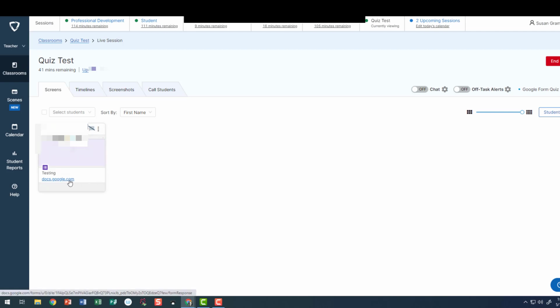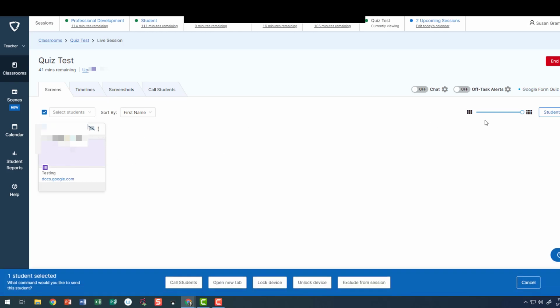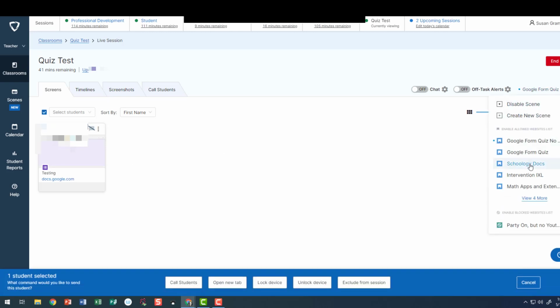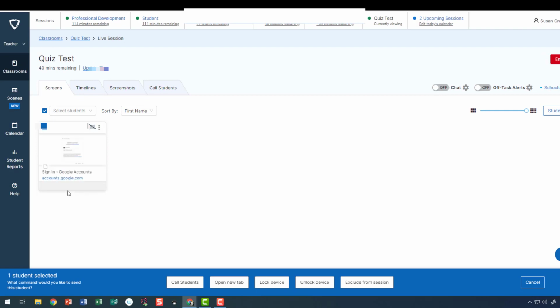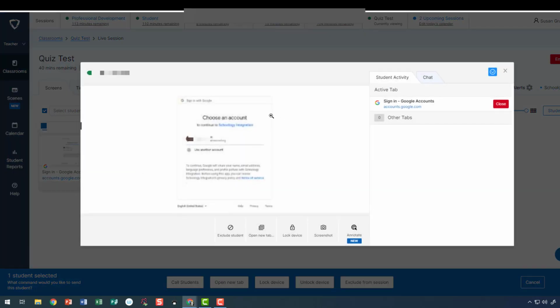So right now, again, it is not doing that because we did not add that as part of the other list. But you could select the student and then apply a different scene. Again, the other scene would continue for all the rest of the students except for the one that you have now allowed them to do. So now Olivia could go into Schoology if she so wished. And so you can see that this student is now trying to engage and go into Schoology.